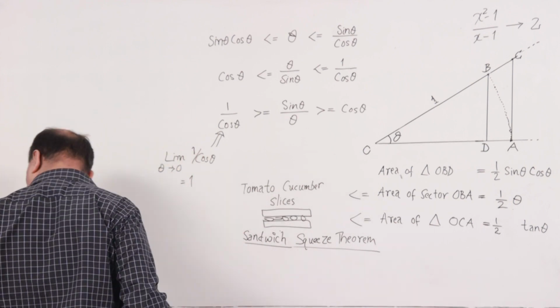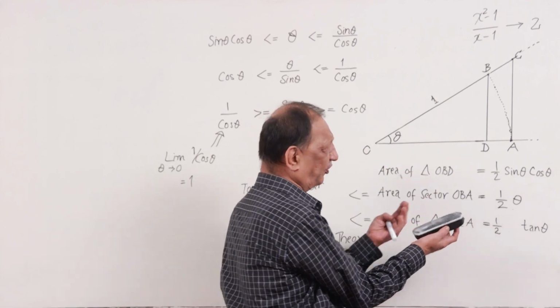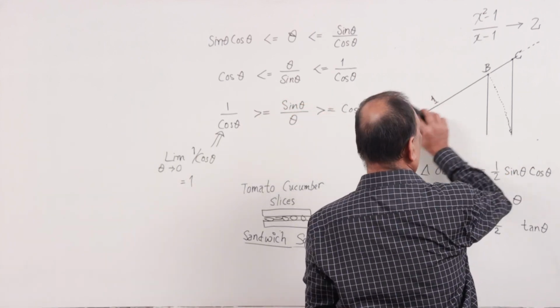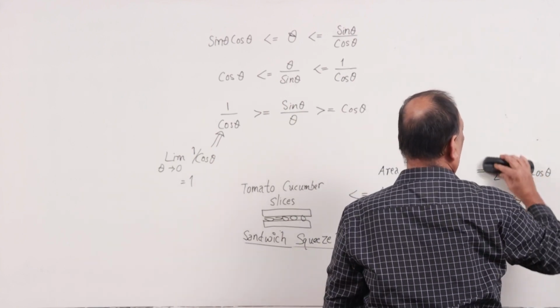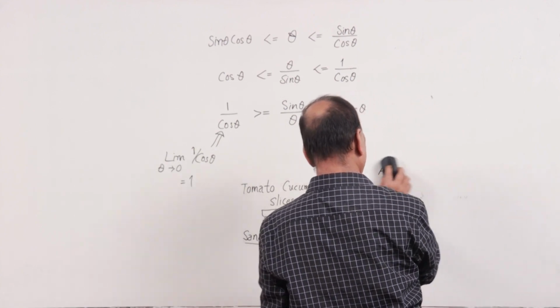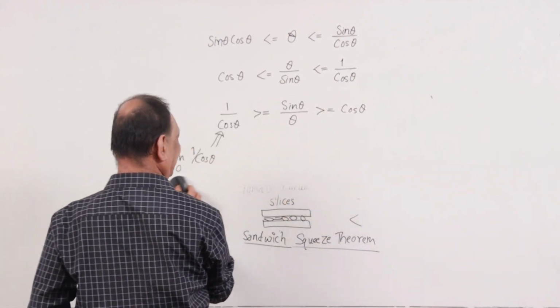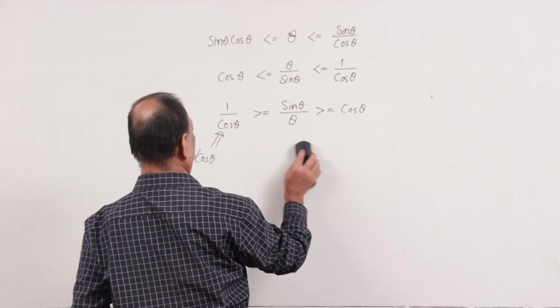Okay, so now, like I said, I need one more result. I can now rub this. I don't need that geometry for the other limit that I want to prove, which is 1 minus cos theta. With a little bit of algebraic jugglery, I will be able to prove the limit for 1 minus cos theta also. So we'll do that.